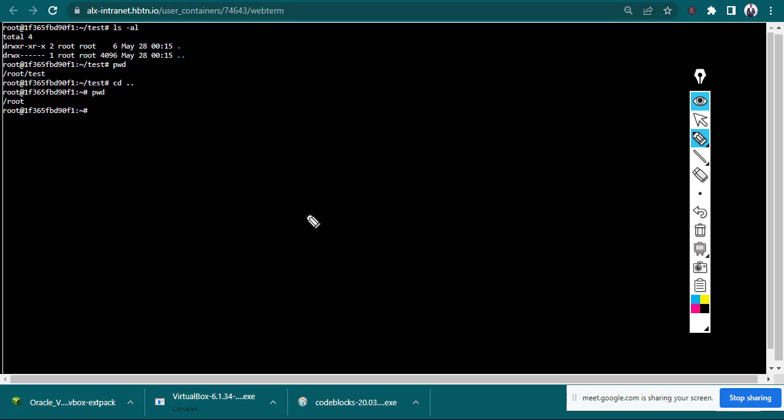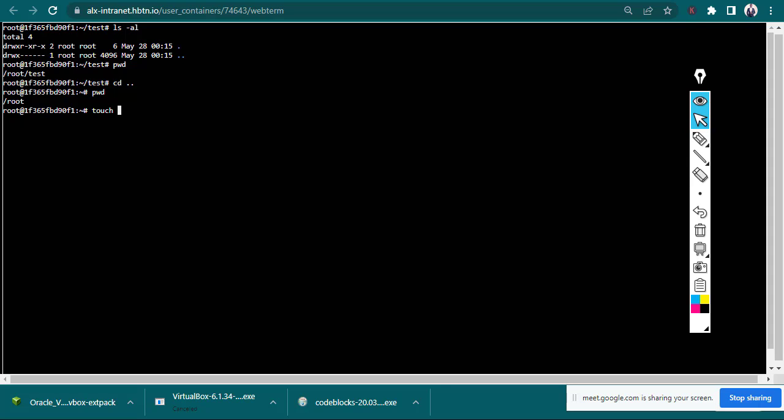Now let me show you how you can create a file. To create a file, it's very simple. 3 commands I will show you. The first is an empty file. How do I create an empty file? I'm going to type touch, and the name of the file.